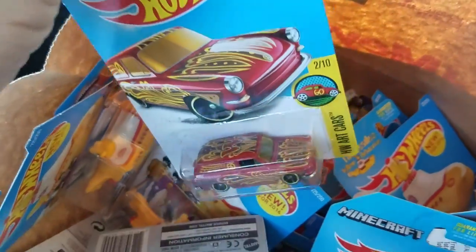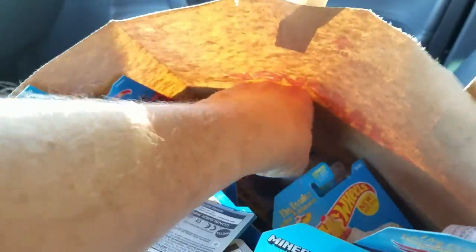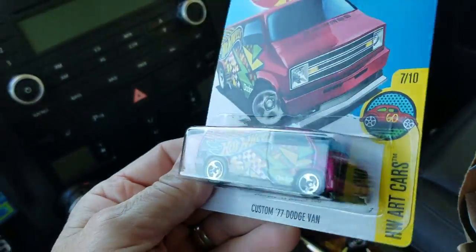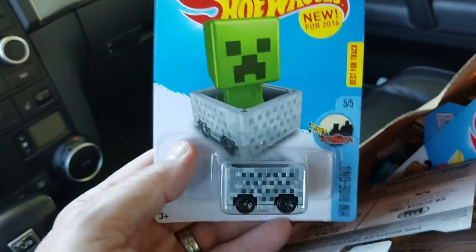I like Volkswagens - anything I think would be good long-term to have a bunch of. I do have an antique mall space where I put cars in there for two bucks. People like to come in and see stuff they haven't seen before and pick it up for two bucks - it helps me pay for my mall space, which is where I keep everything that I don't really need and need to sell. That's not something I'm going to put online because the price just isn't that high.